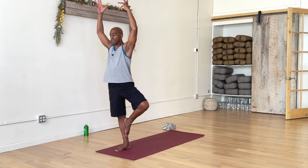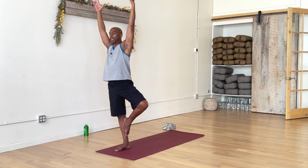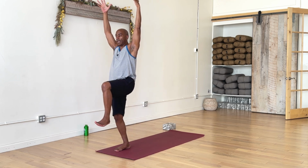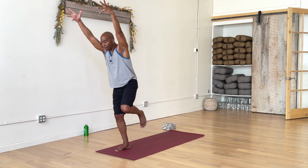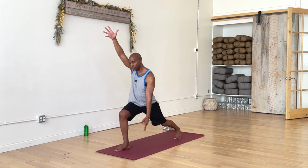Reaching beyond the ceiling with the arms, nice space creation through the center body. Keep it moving. Swing left knee forward, lifting knee, flexed foot, bend the right knee, hinge, reach out with the arms, extend left leg back, bend the right knee more, set the toes down behind you.